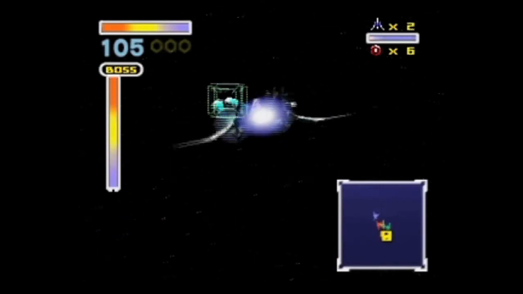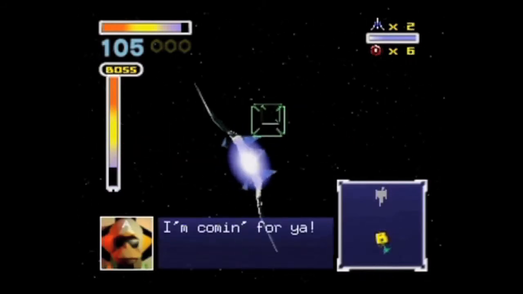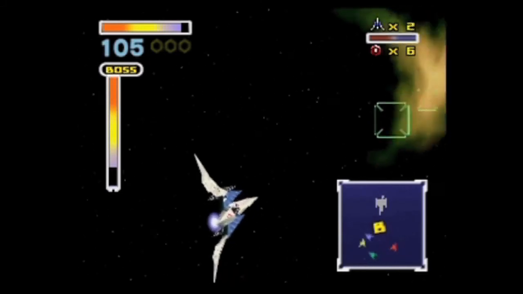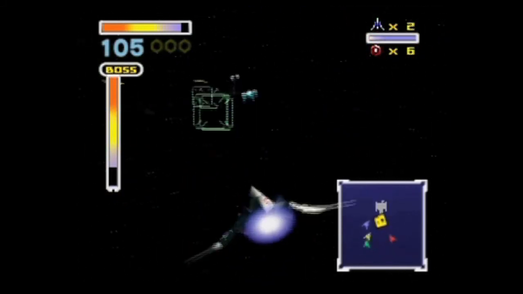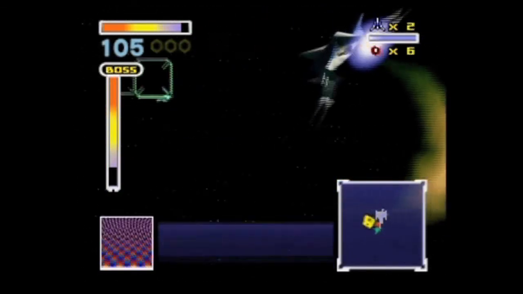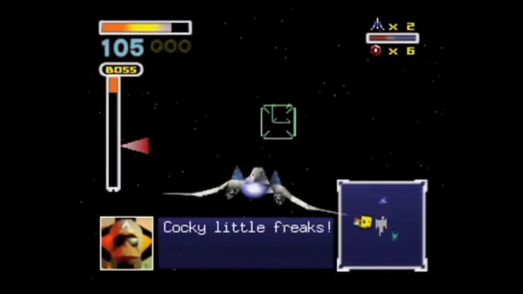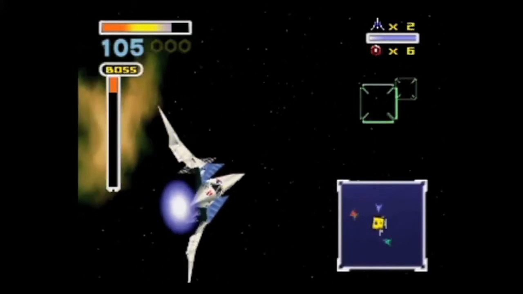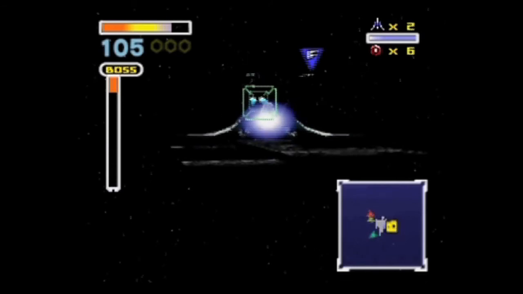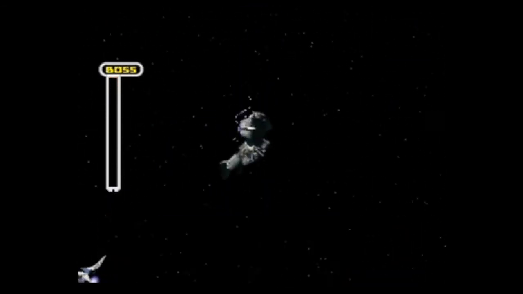Oh, why does he say Slippy's it? Oh, crap. Now when he says that, you boost because he is coming for you. And it's never a good thing when an ape controlling a poor man's Gundam is chasing you. Ah, I almost got him. And I'm lucky because I should have gotten killed aeons ago. But it's cool. There we go. So let's see.